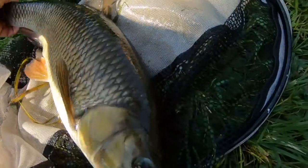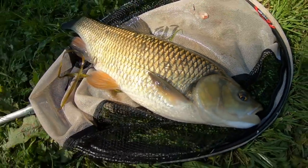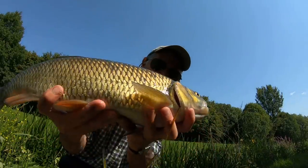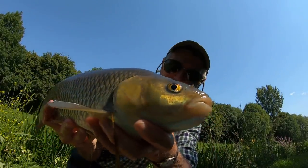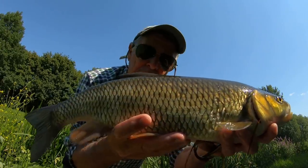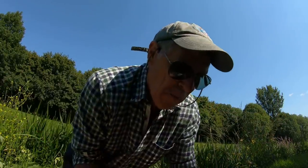Look at that one. Now you can see that's link ledgered, and that is a real beaut. What a beauty, boys. And that's on the sweet corn, just changed on the sweet corn, but I still feel I do better if I take that shot off, and that's the advantage of the link ledger. Let's get this guy back.